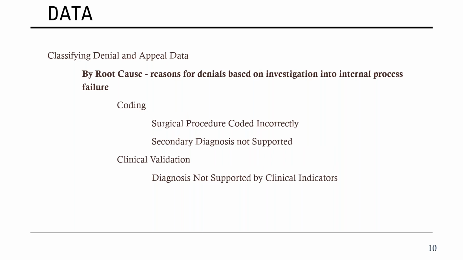Okay, some other root causes. Let's talk about some coding root causes. Maybe a surgical procedure was coded incorrectly. Maybe a secondary diagnosis was not supported by the documentation in the record. Maybe the surgical procedure wasn't even documented in the record, or the diagnosis was not documented that was placed on the claim.